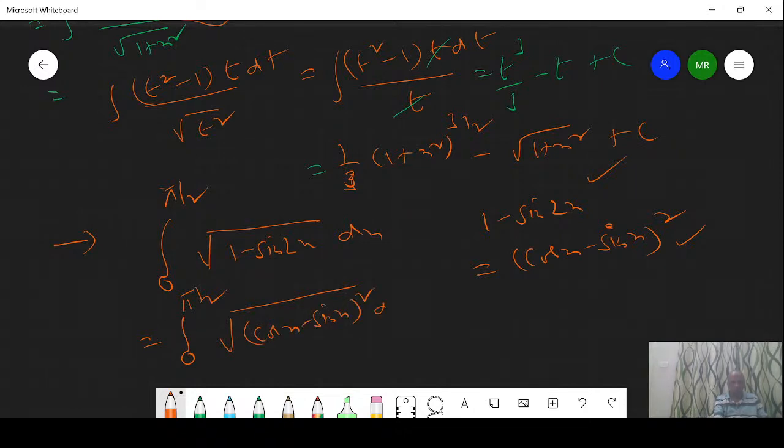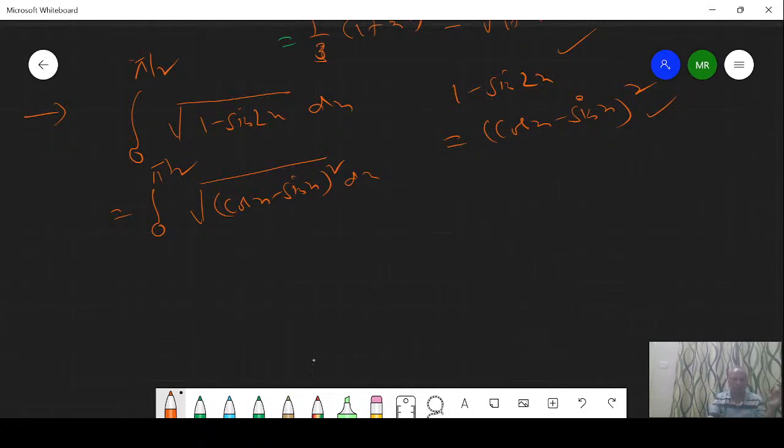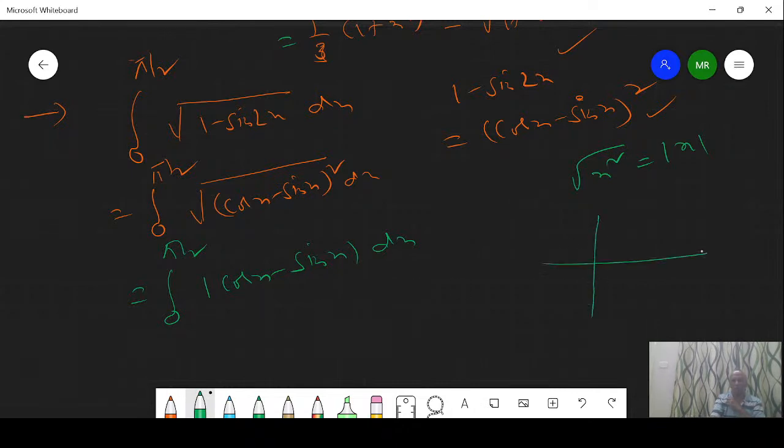I have taken this. Then the important point is it comes mod here. When I have taken, it will always remember, when they are talking about this one, root x square is mod x. Same concept becomes 0 to pi by 2, it will come mod cos x minus sin x. Most people will forget about the mod value, mod cos x. Simply they may write cos x minus sin x. You should be careful.